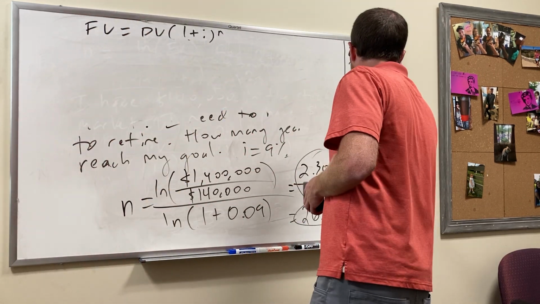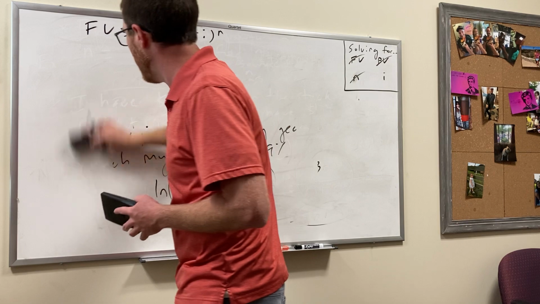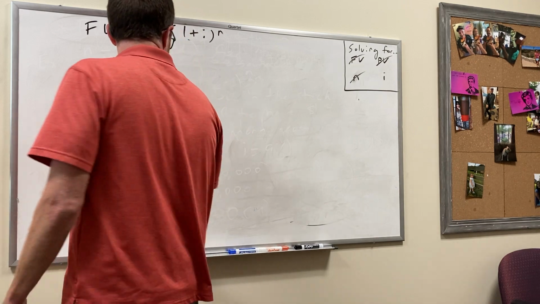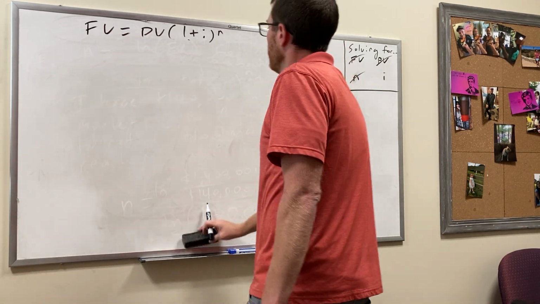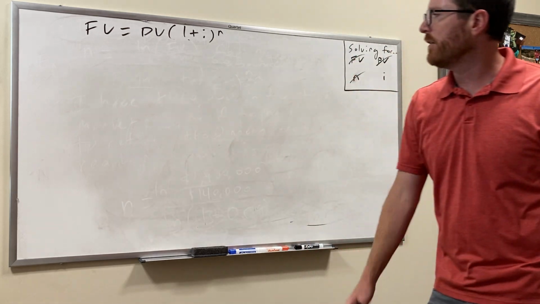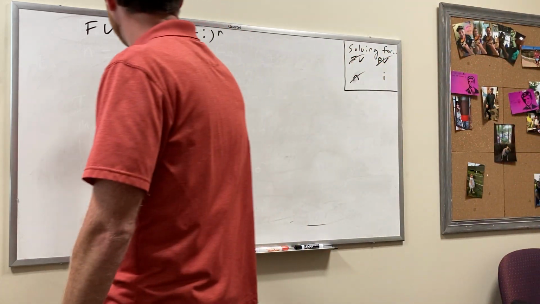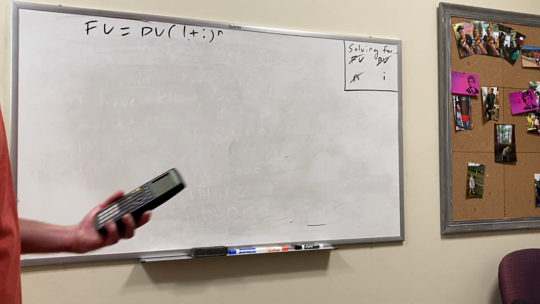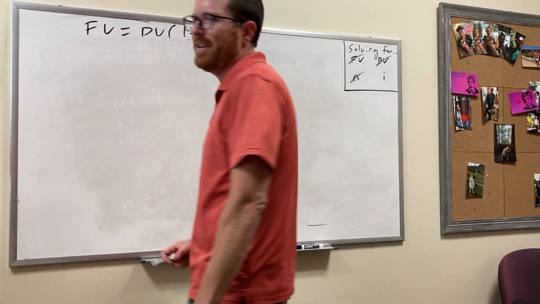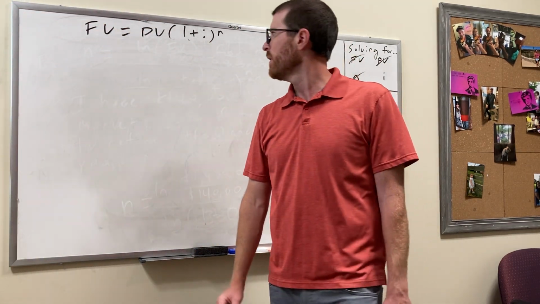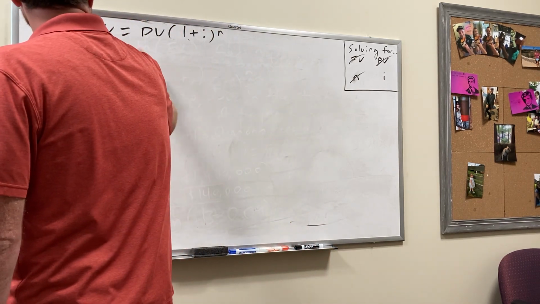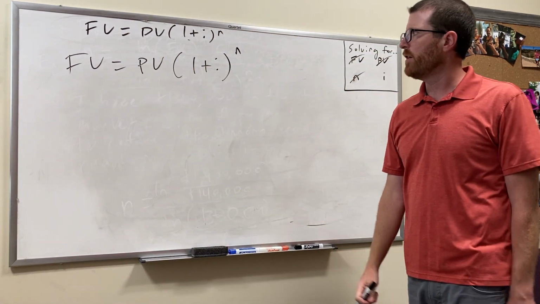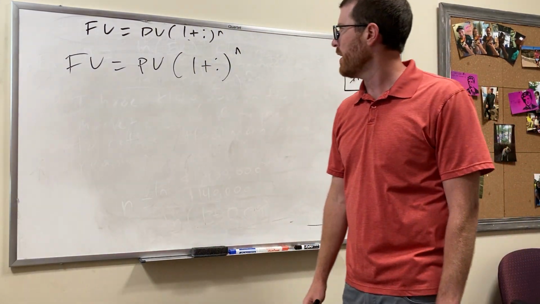All right, so for the final application of this formula, we need to solve for I, the interest rate. It's the same sort of deal. We need to figure out how to solve for that I correctly. So I'm going to take this formula and convert it into a formula that explicitly solves for I. Essentially I've got to isolate that I, just like we did when we were solving for N. I'm going to rewrite this formula a little bit bigger here, and let's think about what we can do. This exponent here is a bit of a problem, and that's where we're going to start. We're going to figure out how to get rid of that exponent.